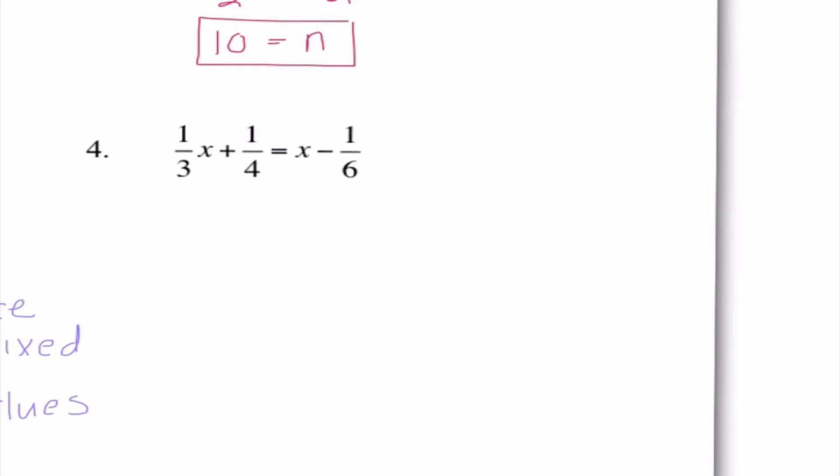So on to number 4, everyone's favorite because we see lovely fractions. There are multiple ways that we could go about doing this. However, if you're like me, I really don't like fractions that much. I would prefer to get rid of them right away. So when I'm trying to get rid of them, I'm going to multiply by what we call the LCD, which is the least common denominator. So that means we need to figure out what is the smallest number that 3, 4, and 6 all go into, that 3, 4, and 6 are factors of. And in this case, that would be 12. So I'm going to go ahead and multiply every single term by 12.